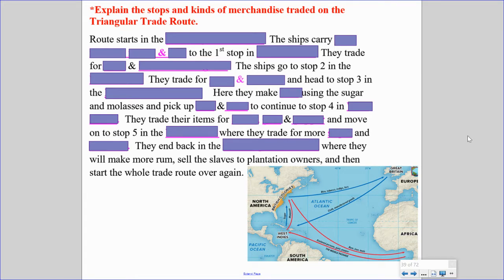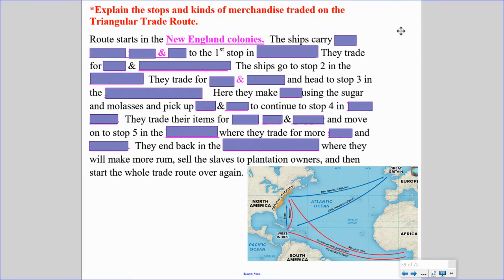Now we're actually getting most of our information from this little map right here. We are going to look at where the route begins, and we're actually going to start with the blue one. The route begins here in the British colonies, is what it says there on the map, but we are going to be more specific in that it begins in the New England colonies. We just finished the colony comparison information, and one of the things under other industries for the New England region was that it was a center for shipping and trade. So this is where it's actually beginning, in the New England colonies.